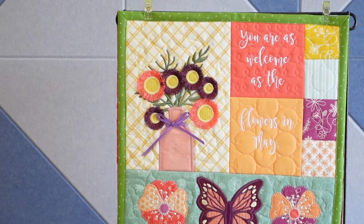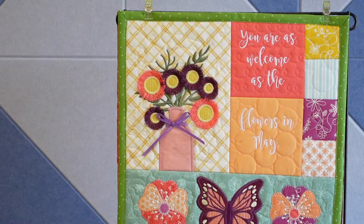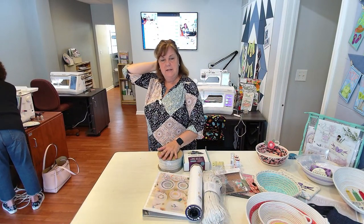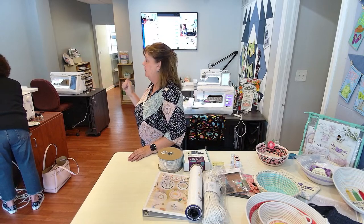Let's go over here. Those are pinking shears to trim it. I think I accidentally hit pinking shears, but that's okay. We're going to go back over to Luann for a couple minutes now and show you. I know Little Foot's closed, but they still sell these items. Okay, so come on over to Mary Lou and Luann and check this out.